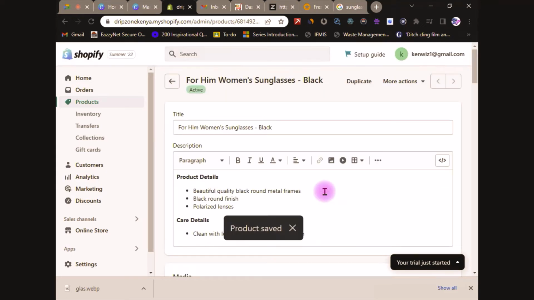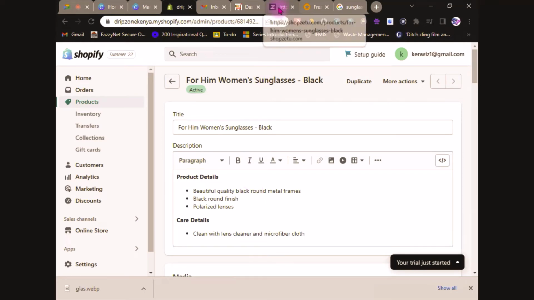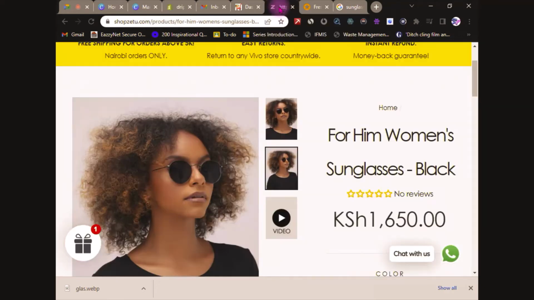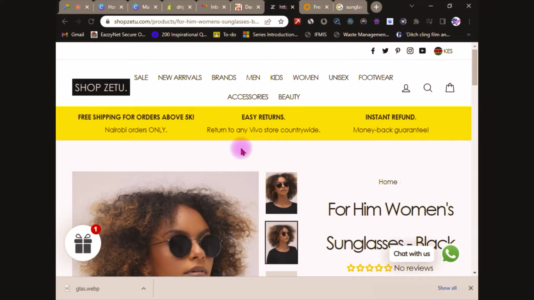Because again, not every person believes in buying online. So it is how organized your e-commerce store is that will make people buy from you.